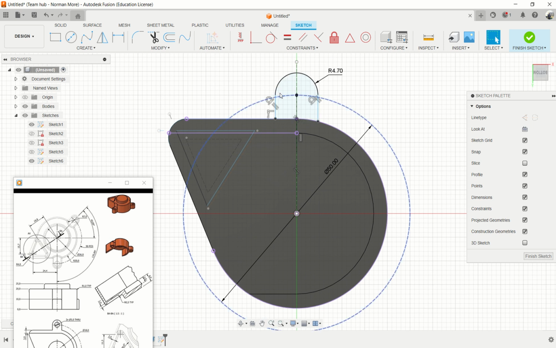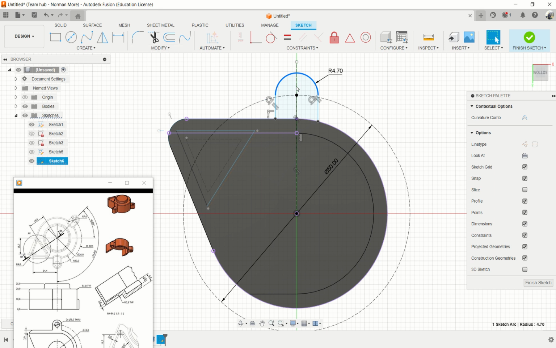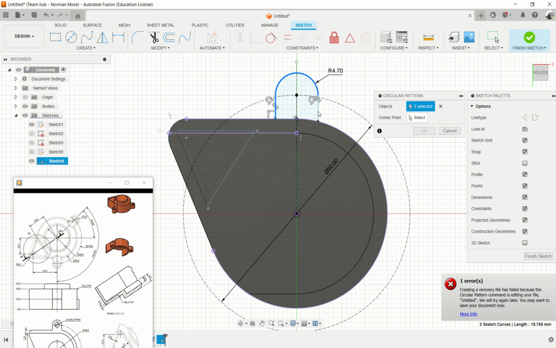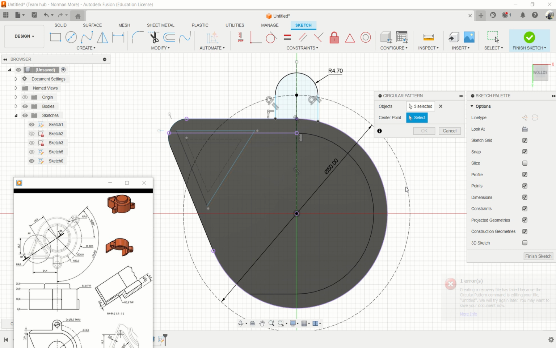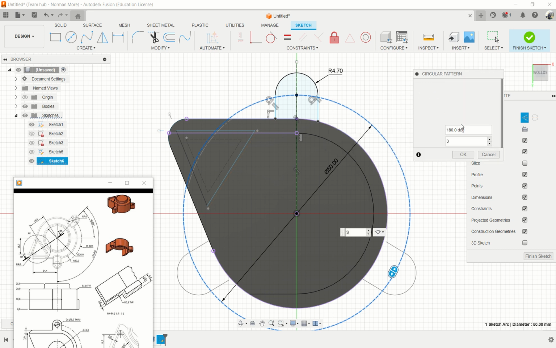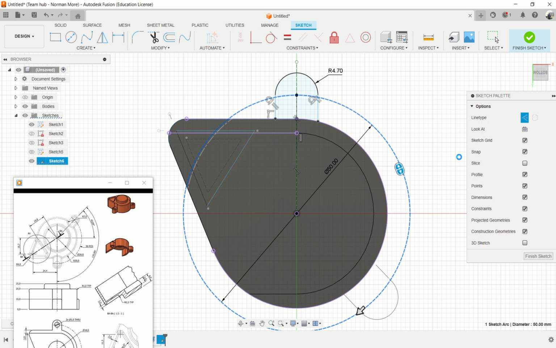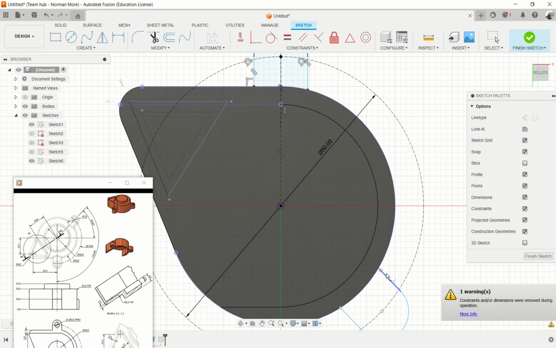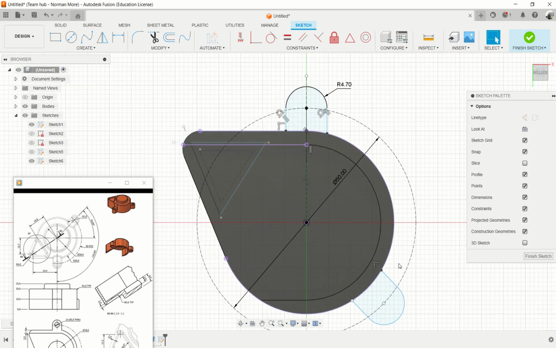So I'm going to do a pattern now. I do circular pattern. I select those lines, get the center point, select all that, select the center point, do partial, and then have only 2 instances, and change this angle to 135. And I click OK. Okay, so that line seems not to reach, so we can extend it. And extend that line, and now they are all active.